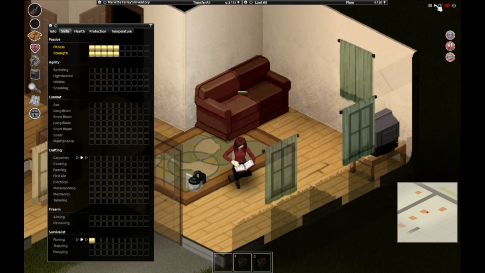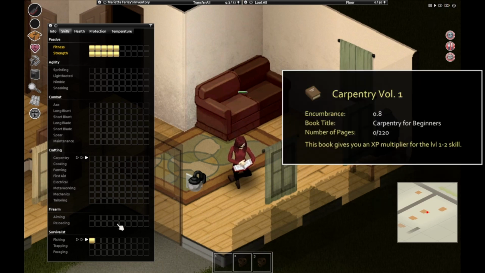Skillbooks are items within the literature category with an encumbrance of 0.8. Skillbooks are not consumable items, so they are reusable. Most skillbooks have about 220 to 380 pages for your character to read.